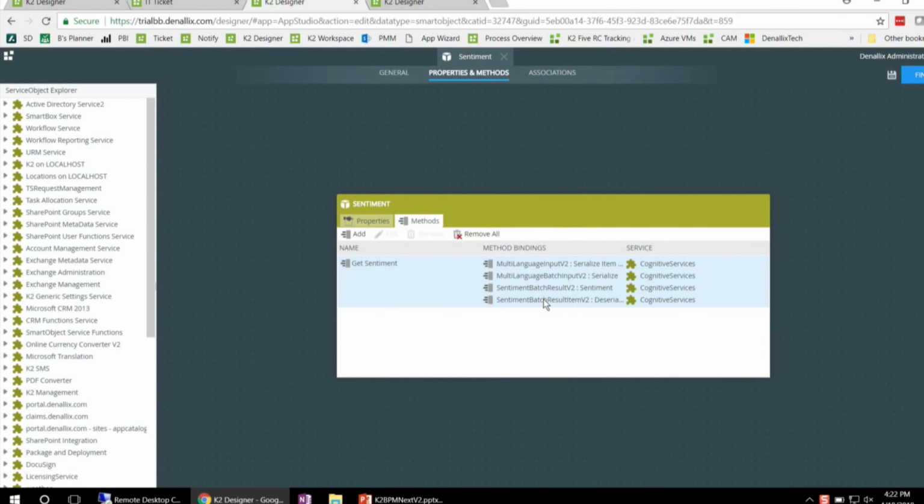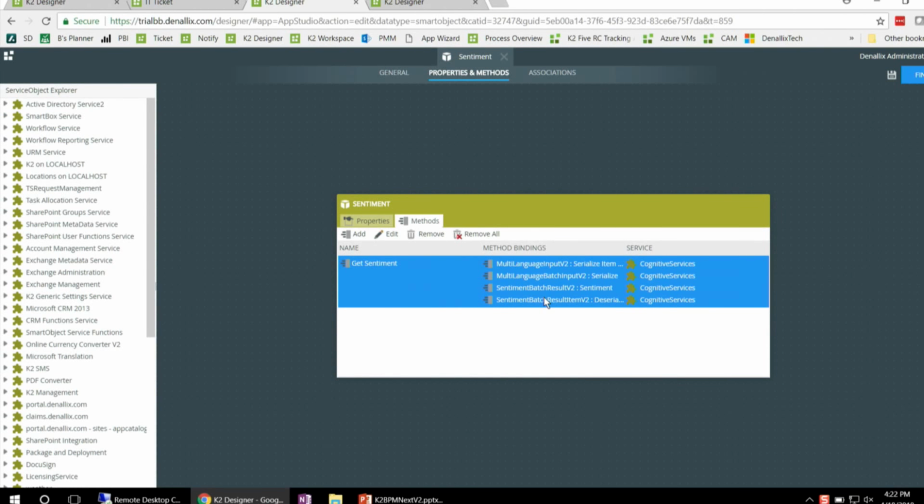Something you said I didn't quite understand. You said that with one of the APIs, if you just wanted to get the sentiment, there were actually 4 calls and it was very complicated. Did you do something that made it simpler? Or does the modeler need to know how to use those in the right order?